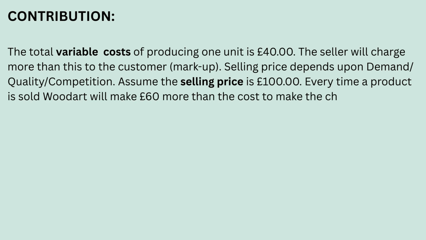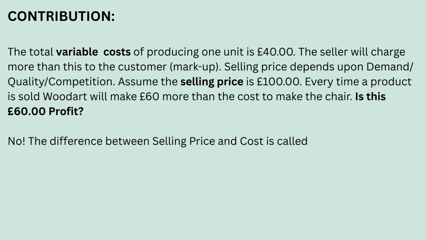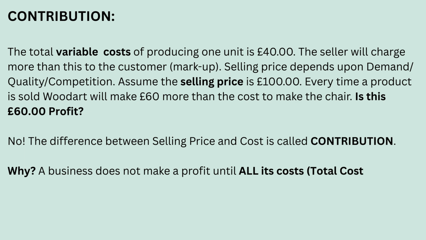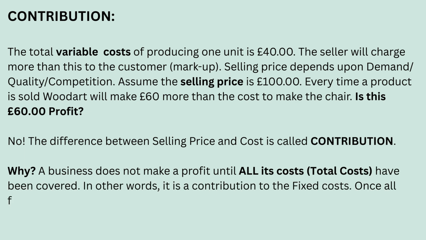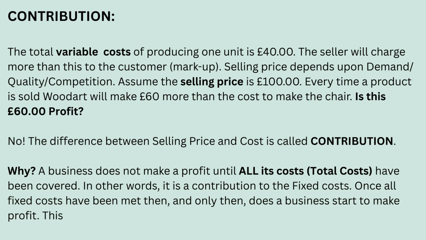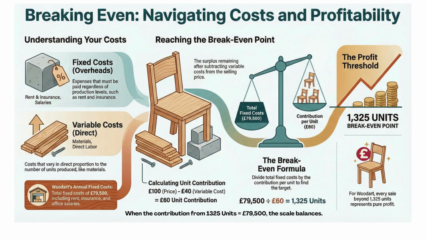Let's assume this is £100. There is a difference of £60 between what the product cost to make and its selling price. The contribution is not profit until all of the business costs have been paid, which includes the total variable costs and the fixed costs. When this happens, this is known as the break-even point.